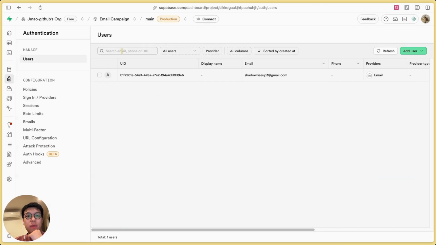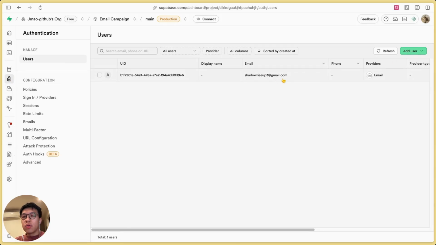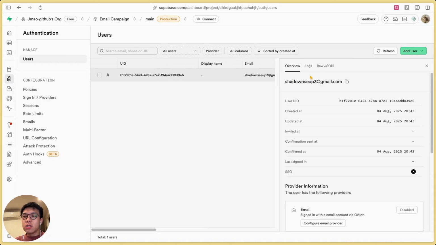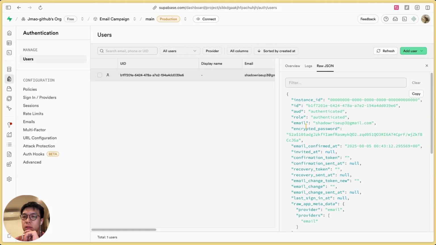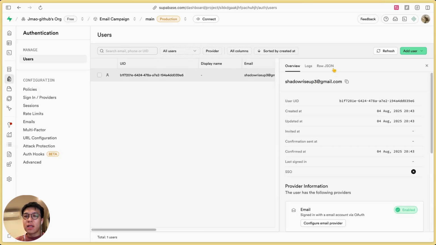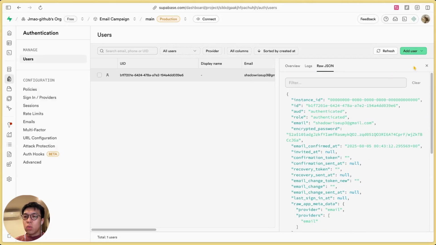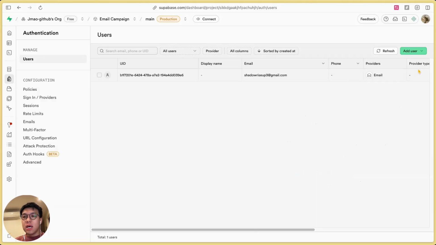Back to the Supabase UI, you can see here's the authentication. I already added a new user, and if you click this user, you see the raw JSON. You will see the role is authenticated. So it means if you have multiple users who just log in, you will use this authentication to verify their role from the metadata it gives you, and you have the email and ID as a unique ID to help you understand what role security level you're going to set.